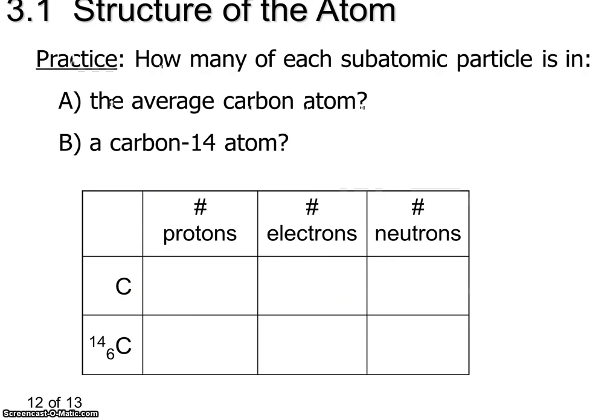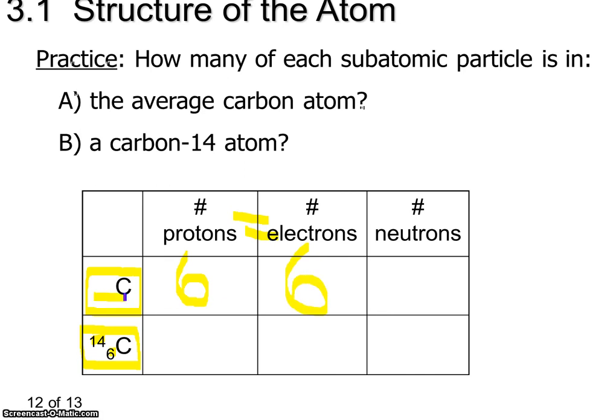We can do some practice on looking at carbon. When you're given this information where you're just told the element and you're not given any specific atomic numbers or mass numbers, you need to use the periodic table. In this case we're talking about a specific isotope, carbon-14, and we don't use the periodic table because we're already given the data or information about carbon to use. So if you look on the periodic table, the number at the top of carbon would tell you 6. So the number of protons is going to be 6. Now the number of protons must be equal to the number of electrons because this has to be electrically neutral, so plus and minus balance by having 6 and 6.